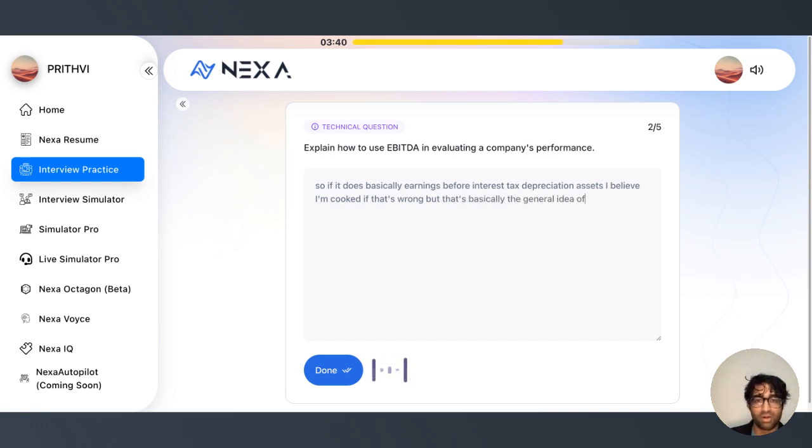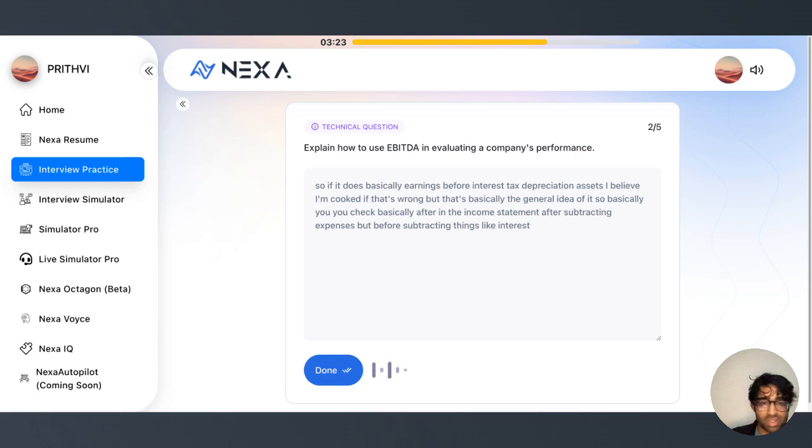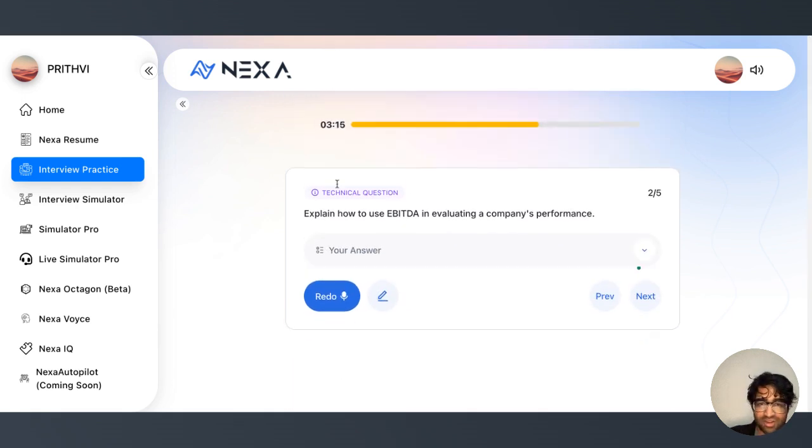In the income statement, you look after subtracting expenses, but before subtracting things like interest, tax, etc. You're seeing your company's health from a financial perspective. I might be a little cooked on that one, but we'll keep pushing through.